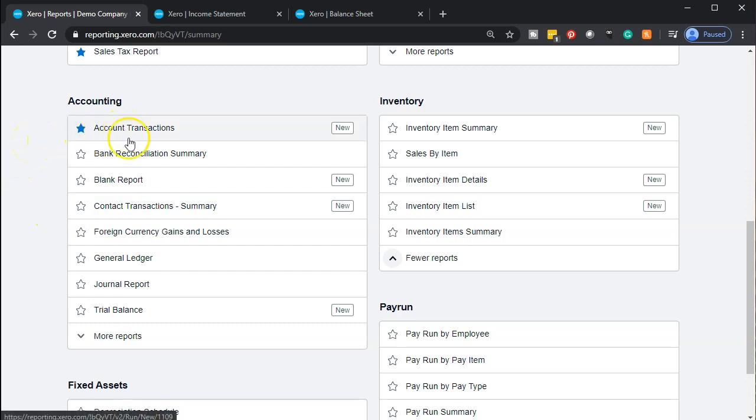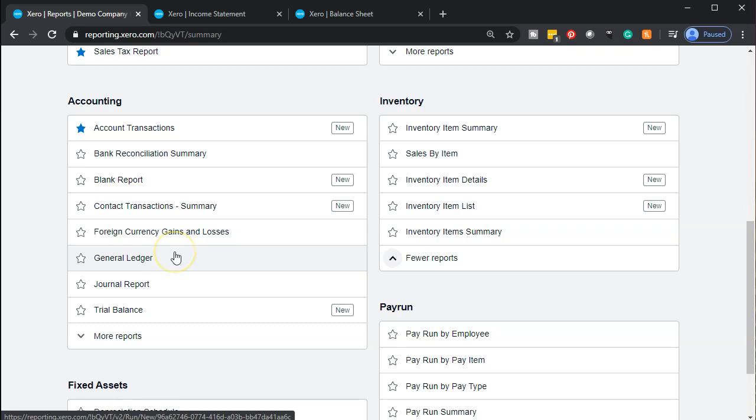So we've got the account transactions. So this is going to give the kind of transaction detail, then the bank reconciliation summary. So when we compare the bank statement to the books, that's going to be supporting basically the cash account. This first one's more of a general item because the account transactions is going to give us the detail of the transactions. And then we have the contact transaction summary, the foreign currency gains and losses.